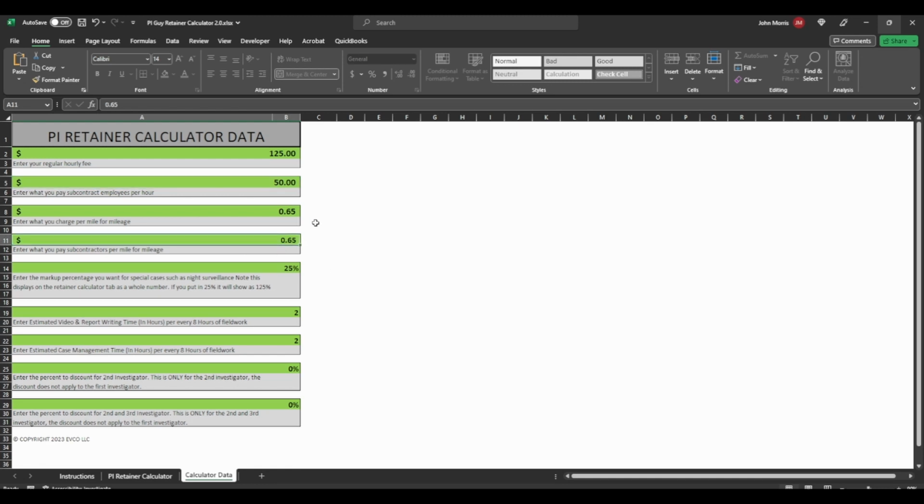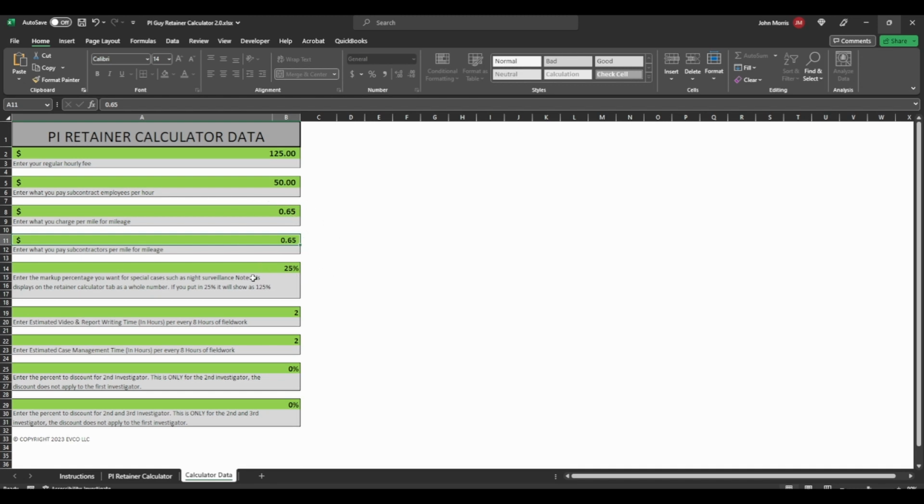I have these different because there may be some cases, I have some clients that will not pay mileage, but I have negotiated with my subcontractors that I do pay them mileage. That's why sometimes there's a big discrepancy here, because I may not be charging my client for mileage or for travel time and things like that, but I'm paying for that.